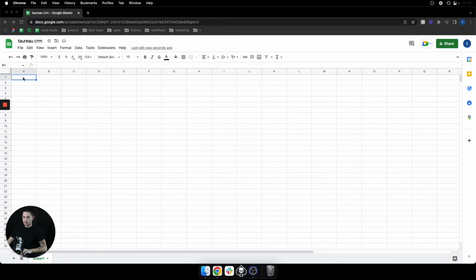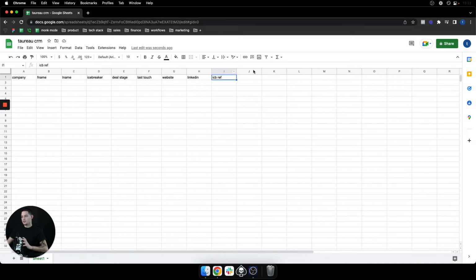I'm going to start off by just listing out what information I need on the top row. Okay, so this is all the information that I really want to know about the leads that are coming in or that we're doing cold outreach to. It's basically the company name, their first name, whoever it is that I'm reaching out to, their last name, an icebreaker, which is like the first line of a cold email, what deal stage we're in, when the last touch point was, the company website, the person's LinkedIn, and what I reference for their icebreaker.